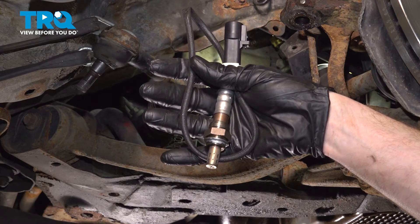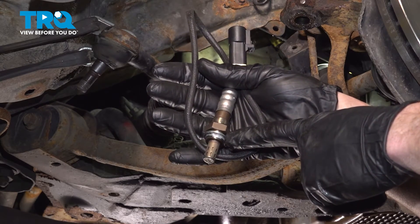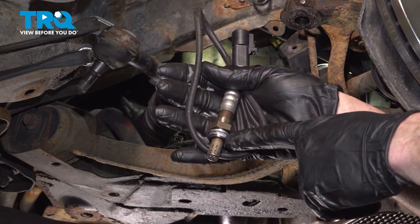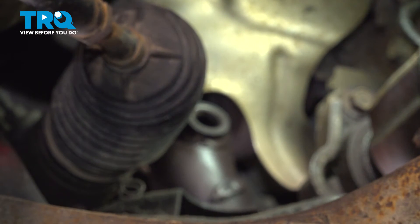Let's get ready for the installation of our brand new downstream O2 sensor. Pay attention at the bottom — you have the threaded area which will go into the exhaust pipe. Make sure it has some anti-seize on there, but you never want to have the anti-seize on the sensing element down in this area. We'll continue on with taking this started in by hand and snugging it up.